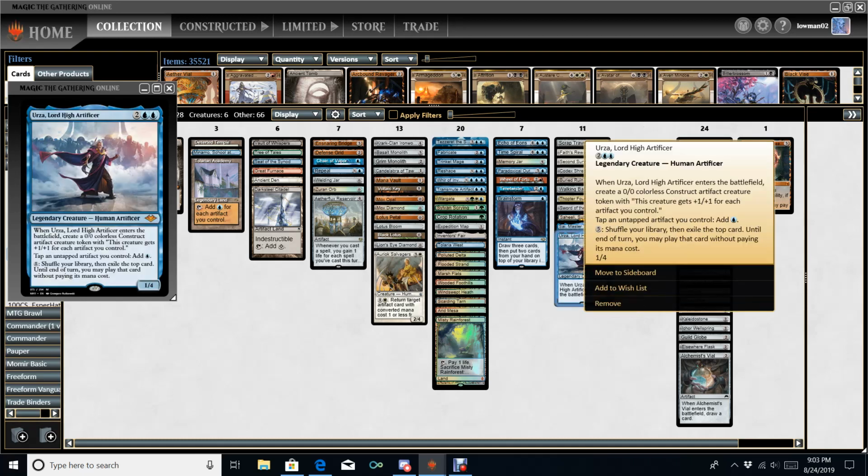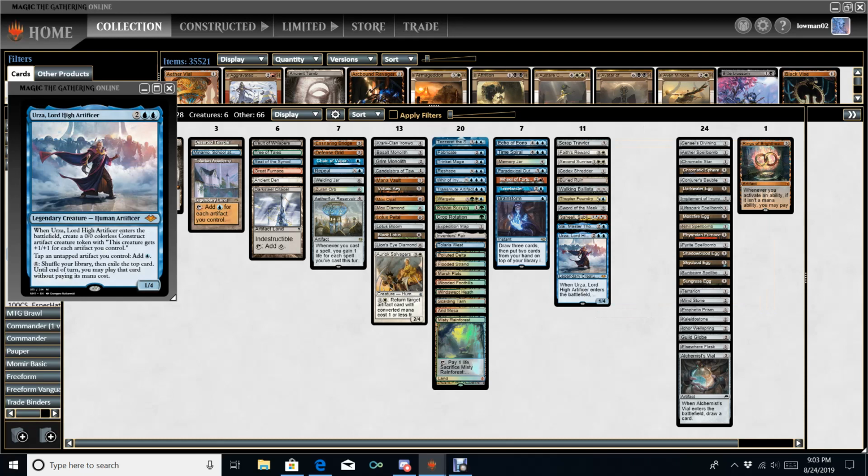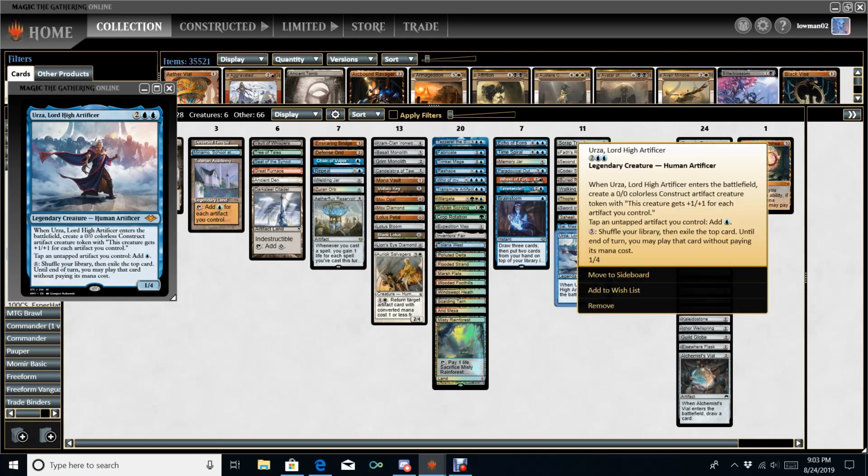Urza, High Lord, this card can win the game. This card kind of does it all, right? This is a threat. It can actually beat someone to death. That 0/0 construct artifact creature that gets +1/+1 for each artifact creature or artifact you control is going to be massive. It's probably going to be like a 17/17 or a 20/20 or something like that. So that can just hit them and kill them. Generally speaking, it's not going to.